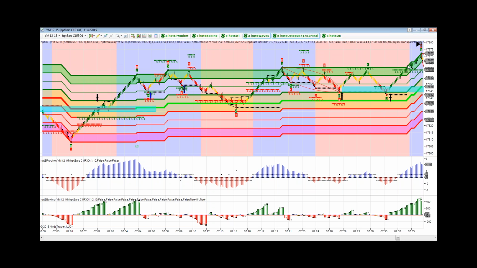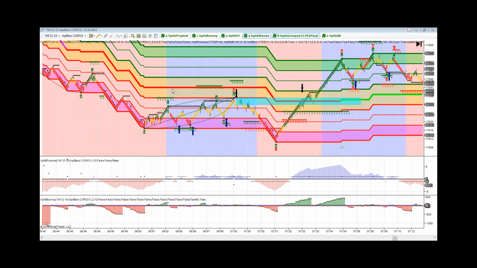Let's take a look at another example. If I scroll a little bit further back, notice the dynamic trend had us in a downtrend. However, the 4 range indicator was in an uptrend here as designated by the blue, okay? And so again, we're looking at going long on waves 2 and 4. Here was 1, 2, there was your long entries, 3, 4, okay? So those are the Octopus 2 entries, and then of course we showed the Octopus 5 entry here. That was the black one.